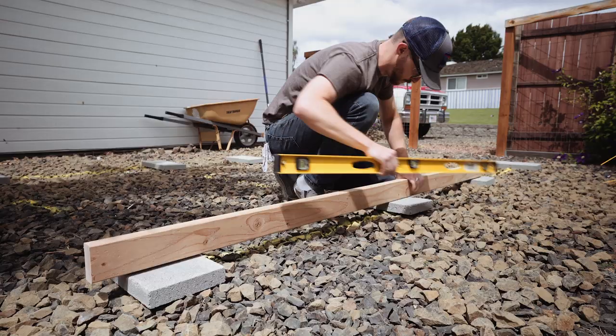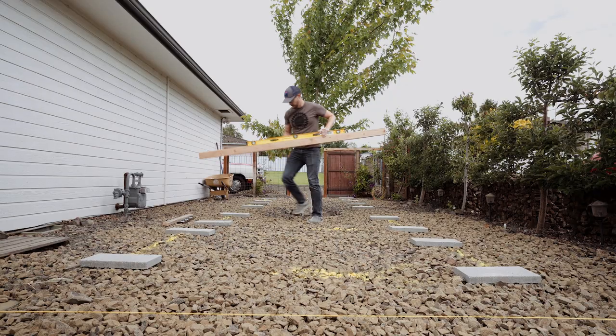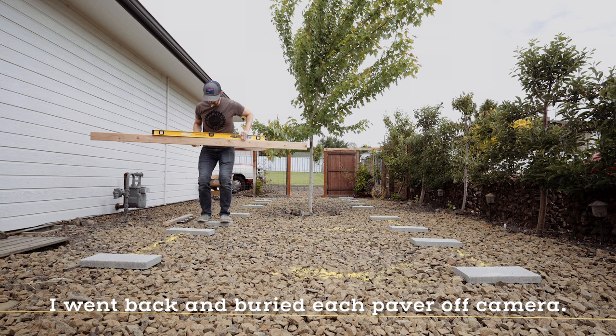I used the same 2x4 and level to make sure the pavers were also level. When one wasn't, I would just stand on it and twist down or add some rock underneath to raise it up.